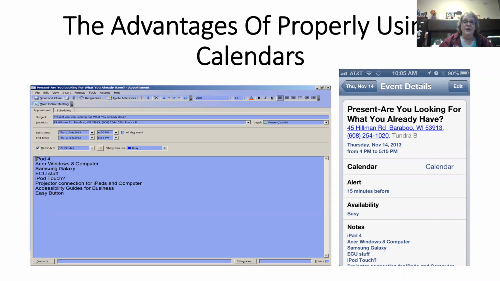In the notes field there, for this particular presentation, I had to take some equipment with me. As I thought of the devices that I wanted to take with me, I would open up the appointment and write down the device, and a couple days later, I'd come up with another thing that I wanted to add and write down the device. It takes a lot of the stress and pressure off, because you can think of things as you go. And then the day that I needed to leave, I opened up the appointment again. I had my list of things that I wanted to take with me, and it was all sitting there.